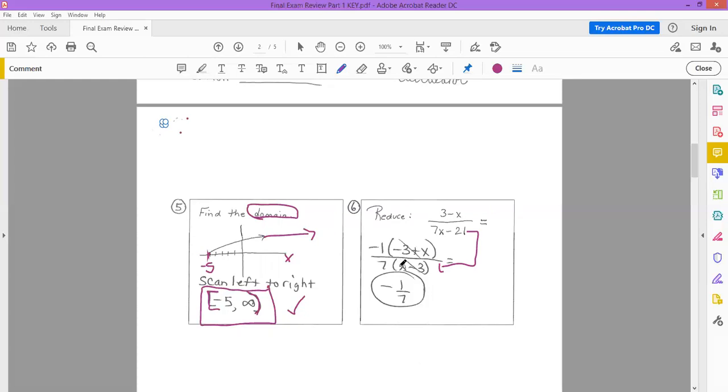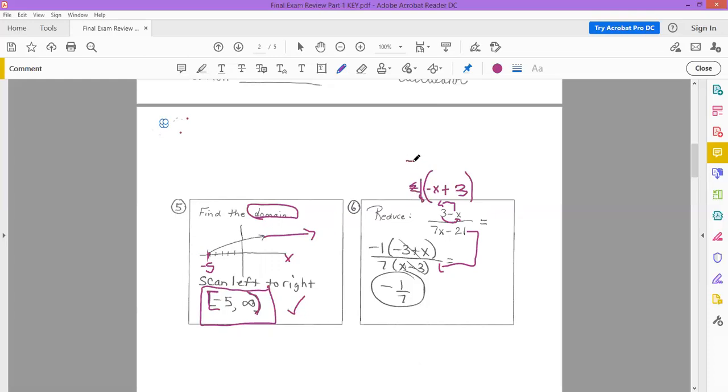Now we notice the x and the 3 are very similar to the terms in the numerator. However, those signs are different. We could reverse this order. If I place the x term in front, that'll be negative x plus 3. Our signs are different. In the denominator, we have a positive x. In the numerator, we have a negative. So already, we want to make sure that those signs are the same, so we would factor out negative 1 from both of these terms.